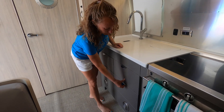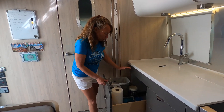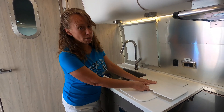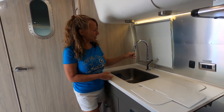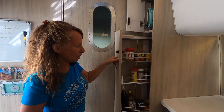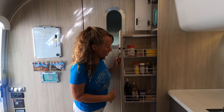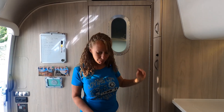For all our kitchen needs I use drawer dividers in here as well, just to make sure everything's nice and organized. Under the sink we have our trash and a place to keep some extra stuff. Check out the sink — I love these covers. You don't travel with them on the sink, but they can be used as cutting boards. And check this out — it makes doing your dishes a lot easier. We also have a slide-out pantry. My husband had to add a few hooks back there because on the first trip everything fell, but by adding some zip ties nothing falls anymore. Up here it's perfect for all our cutting boards, drying rack, and flat things.